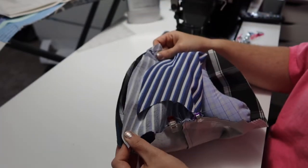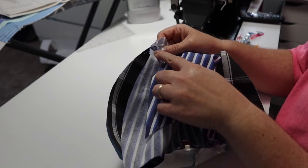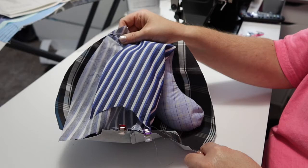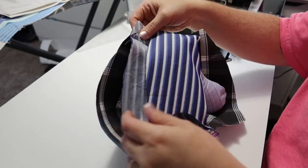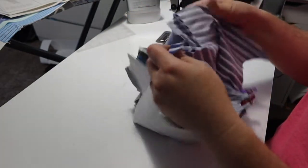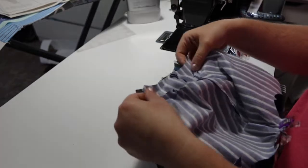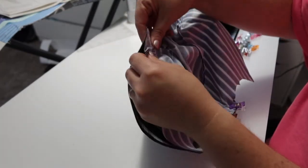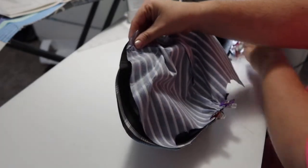Let's see, make sure I'm doing this right. This is getting harder and harder to work with as it gets smaller. Okay, so what they want you to do is to clip the front and the back sides all the way down on both sides, leaving the top. Oh my goodness, this thing is so jacked up. Leaving the top open. So we're just gonna start clipping like crazy.